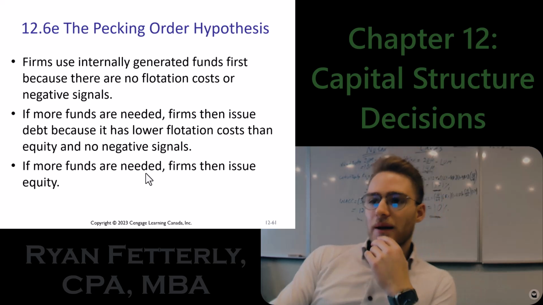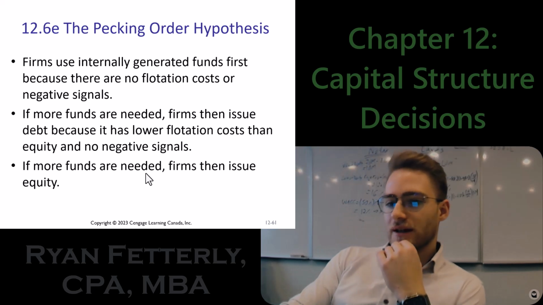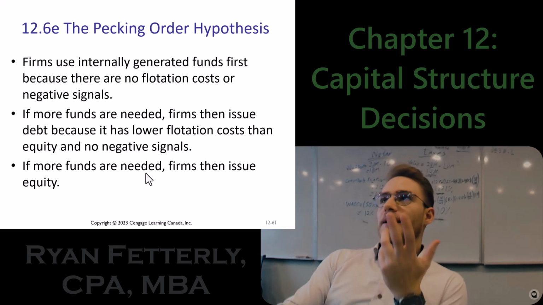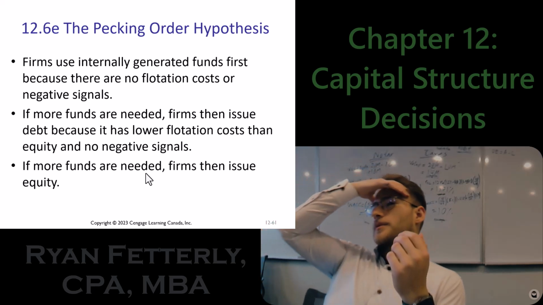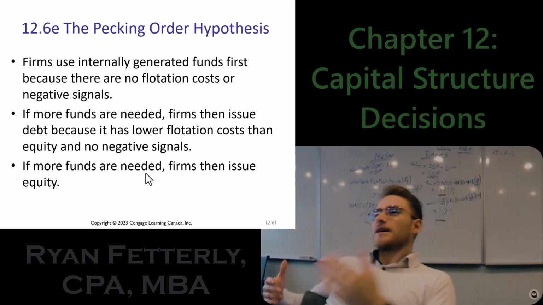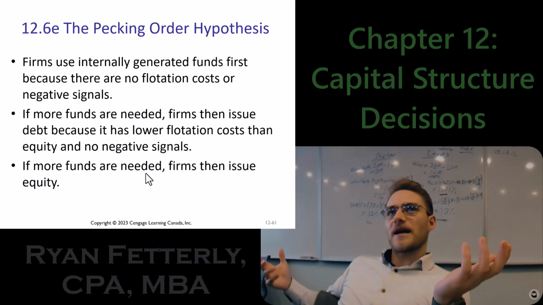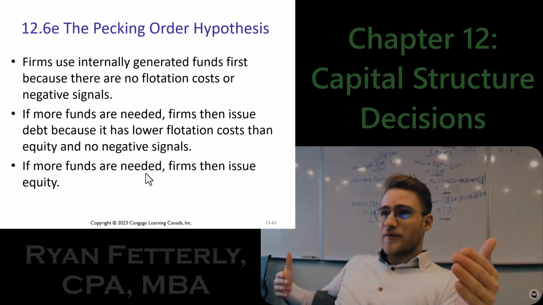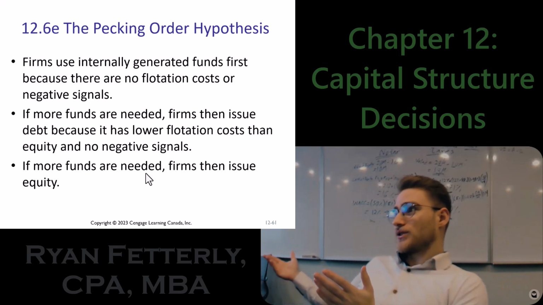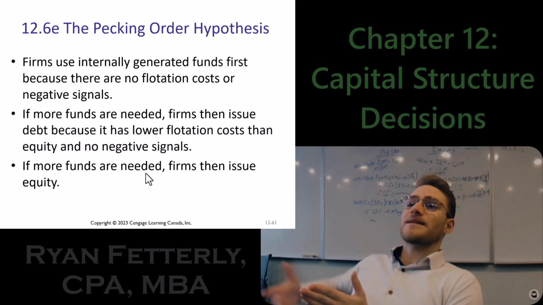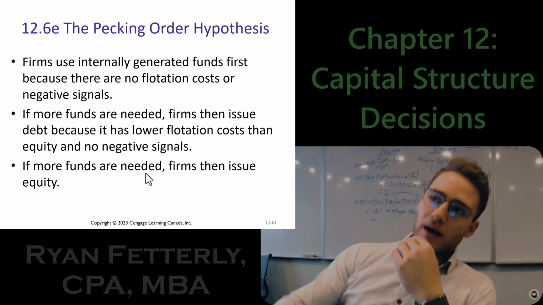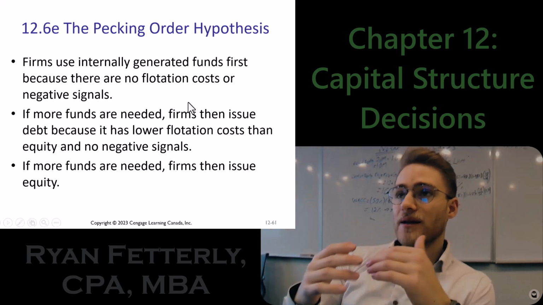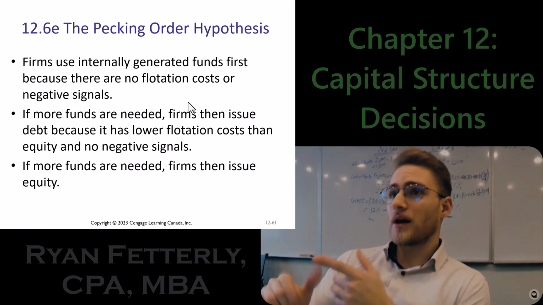And then we have the pecking order hypothesis. So firms use internally generated funds first because there is no flotation costs and no negative signals, right? So to issue debt, I believe like under 100 million, you're paying like 15% to your underwriters, right? So say you issue $100 million in debt, you have to pay out 15% of those proceeds, right? So you only get $85 million, right? The other 15 million goes to whatever agency or clearinghouse that's basically underwriting the shares for you. This gets lesser and lesser the more equity you issue, but still. You have to consider that there are flotation costs when it comes to issuing bonds, when it comes to issuing shares, right?